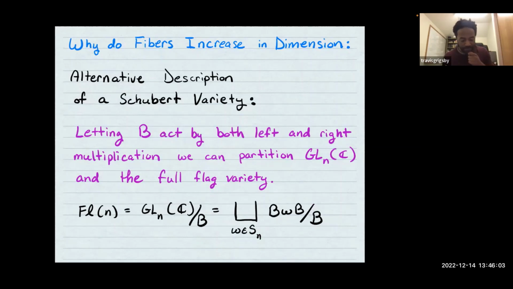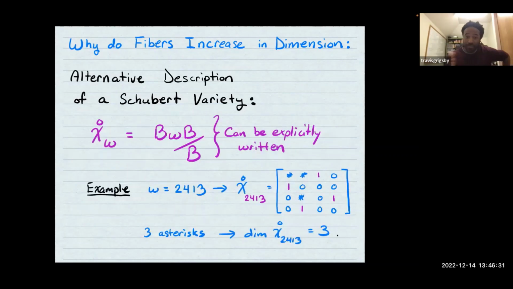It turns out that the flag variety can be decomposed into this disjoint union. This is, again, just the Bruhat decomposition that I mentioned before, maybe thought about with the Schubert variety for the longest element. And each one of these is going to be an open cell, the open cell associated to the permutation w.